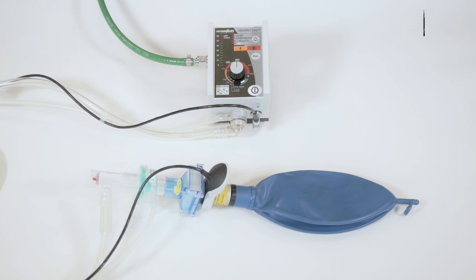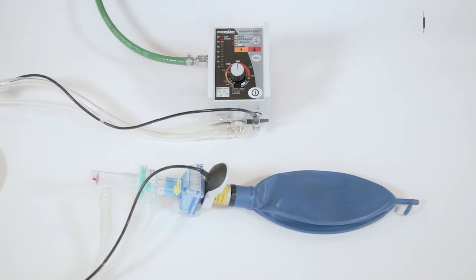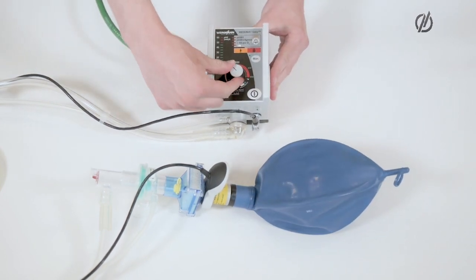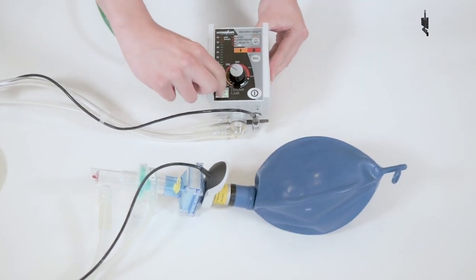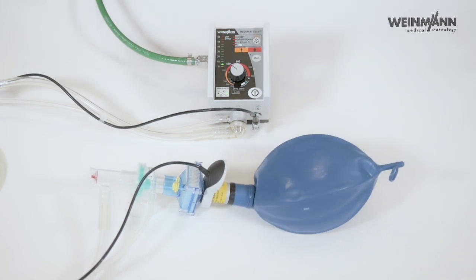To perform a ventilation with MEDUMAT Easy CPR, you simply turn on the device and set the parameters according to the patient. I'm going to use 305 milliliters and going to set the maximum airway pressure to 45 centimeter water pressure.